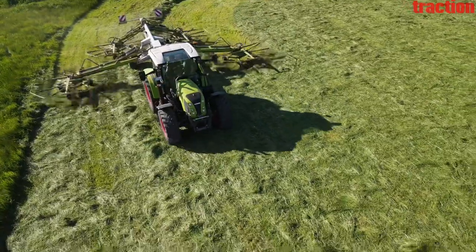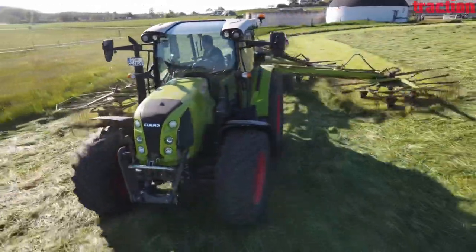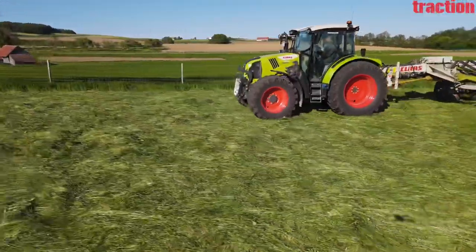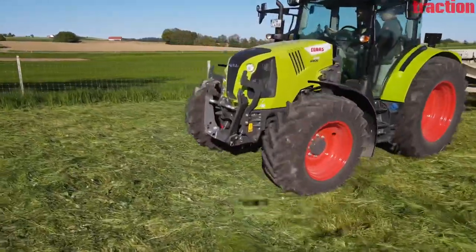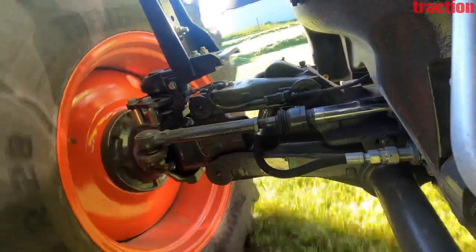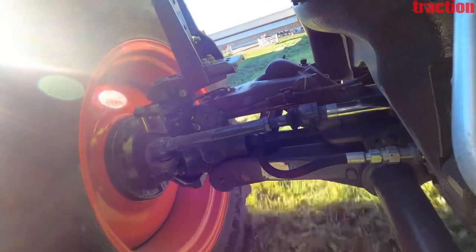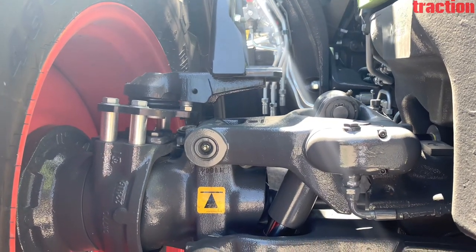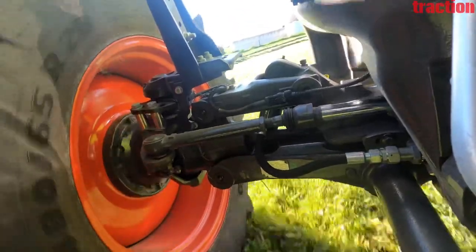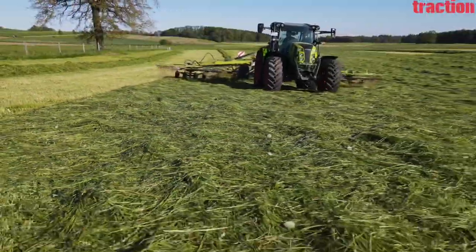We were quite surprised by the smoothness of the ride, because the optional cab suspension wasn't even installed on our test machine. Thus, the seat had to work hand in hand with the front axle suspension, supplied by the latter from Carraro. And with each wheel suspended individually, it is one of the best in the market regarding comfort. Regarding fun at work, we probably would not appreciate its 10 grease nipples each side with their 50-hour maintenance interval for long. A number of Klaas dealers offer an automated greasing system, which we would definitely go for.